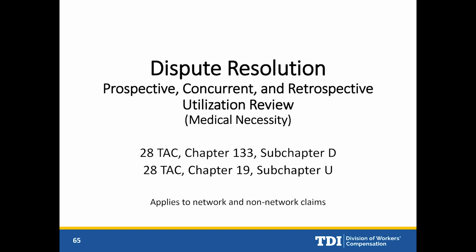And we're talking here about Chapter 133, Subchapter D, and also Chapter 19, Subchapter U. That's the utilization review rules that are specific to workers' compensation claims, but Chapter 19 is part of the Texas Department of Insurance Administrative Code. Before workers' compensation became a division of the Texas Department of Insurance, we were involved in writing rules for utilization review for workers' compensation specific services.